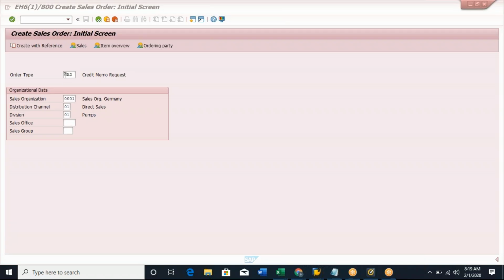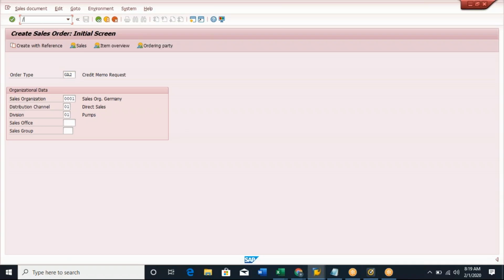So now we need to understand what parameters are available in the sales document type. That means how to define the control parameters for the sales document type configuration, and for the delivery document in a similar way.